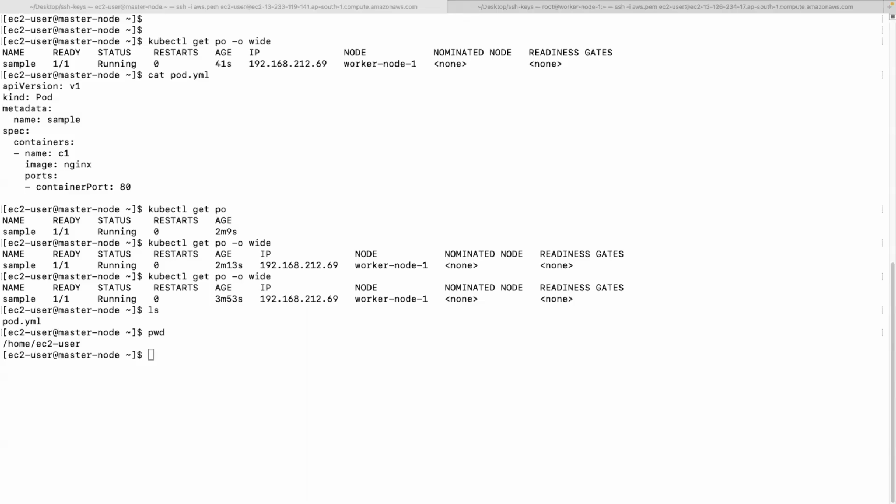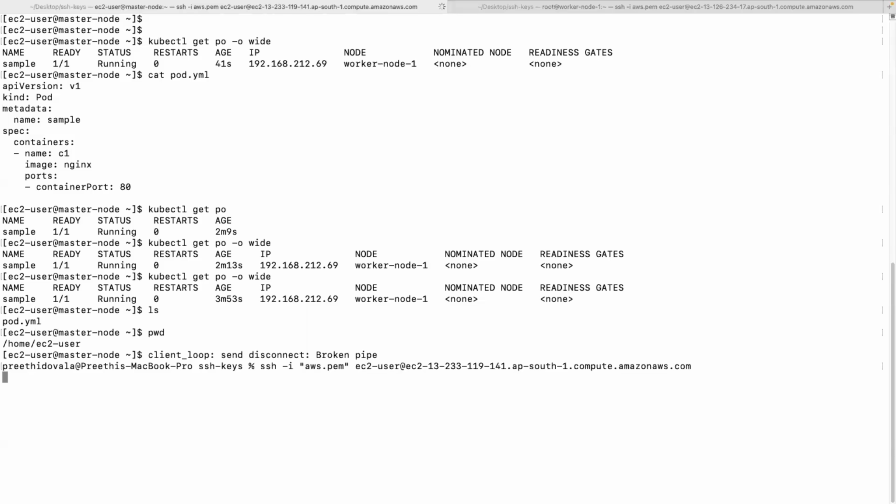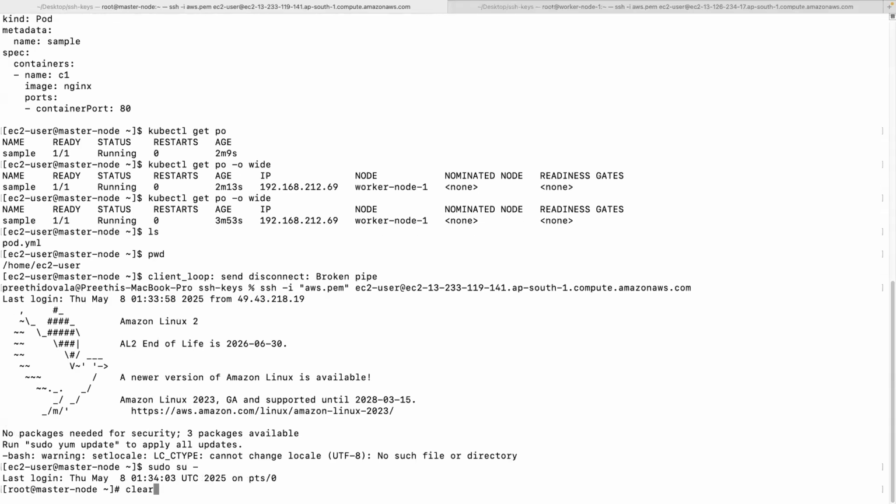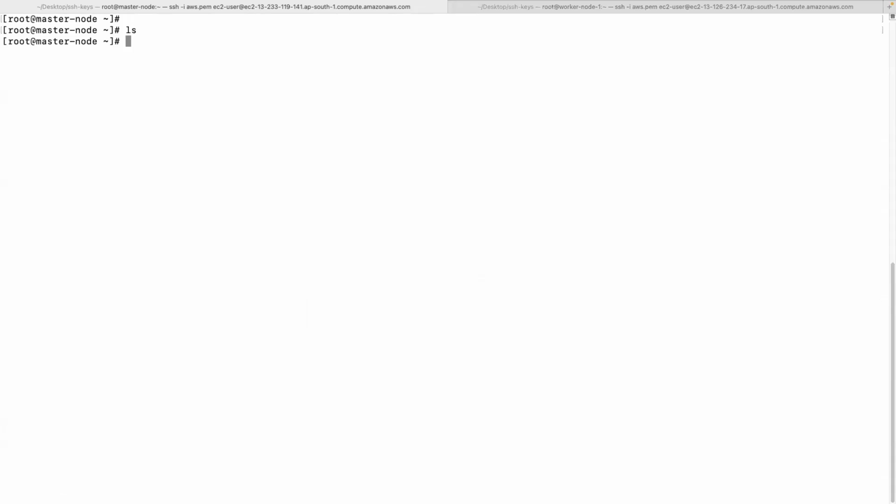I understand, but that's not auto scaling. Also, whenever your pod fails, let's say this Nginx, some mistake is there. Okay, let me just do one thing. Oh, sorry.